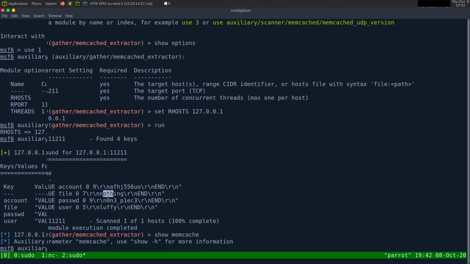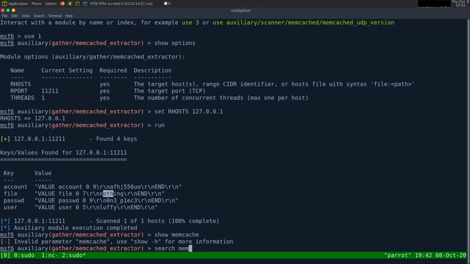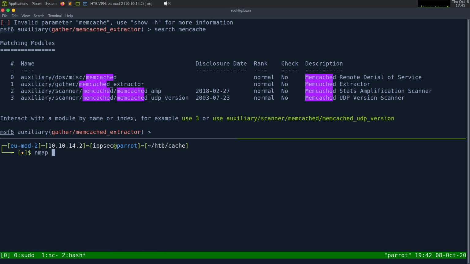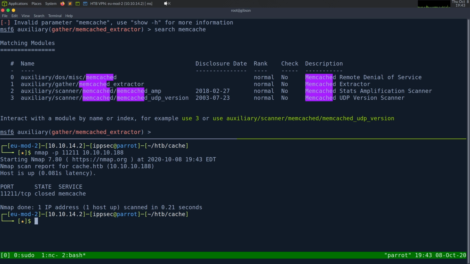Search memcache is another one we could run. UDP version, denial of service. Nope. So that's dumping it through Metasploit. And the reason why we had to use Chisel is because if we look at this port on a remote box, it's closed.